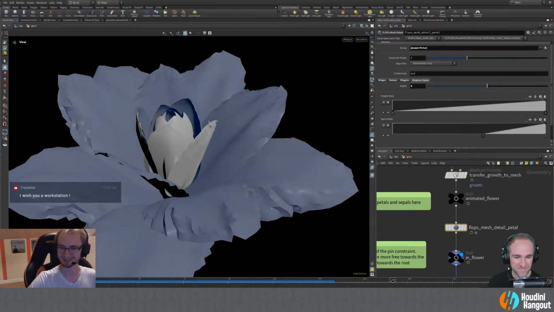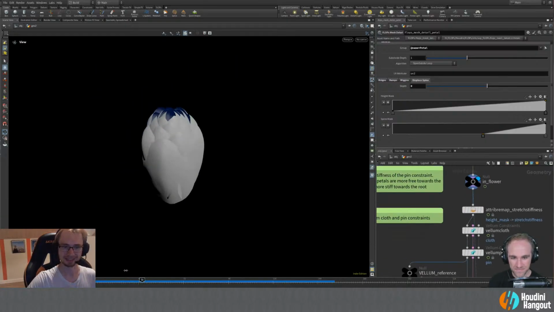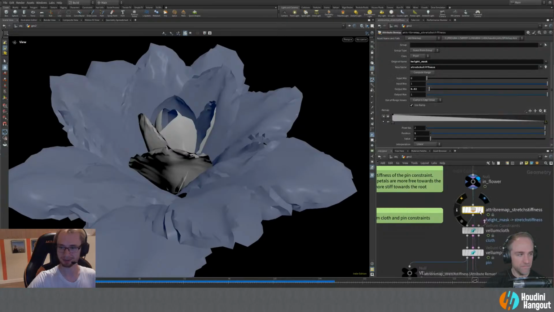So then we've added some mesh detail. Now we have a nice animated flower here, ready to go into Vellum. The first thing I do is remap the height mask to the stretch stiffness, which I'm using on the pin constraint.